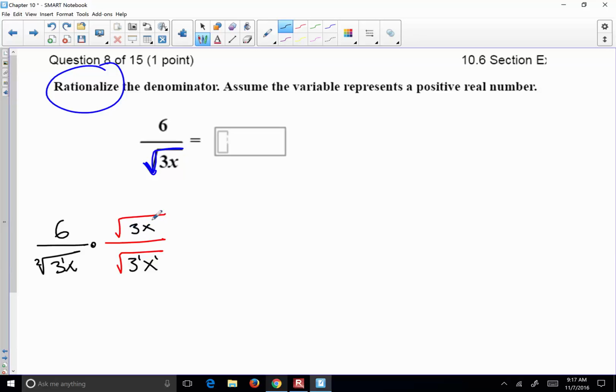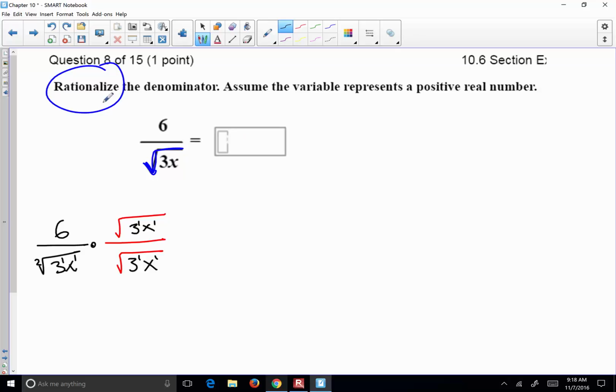So easy, right? This was a no-brainer because you already have one of each kind. You need two of each kind. I need two 3s with a square, x with a square. So I bring one more of those guys. And that's it. So is this what we are going to put down here?